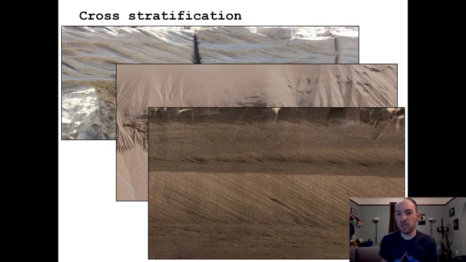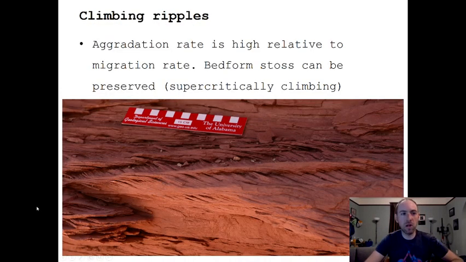In certain special circumstances, when these dunes that are producing cross stratification are in an aggradational system, so if the sediment that's being deposited on the bed is being deposited quicker than the dunes can migrate downstream, you get these really cool features called climbing ripples, where oftentimes the entire dune shape or ripple shape is preserved. So you can see here you have the whole stoss side, lee side of each individual bed form being deposited and being preserved in the rock record.